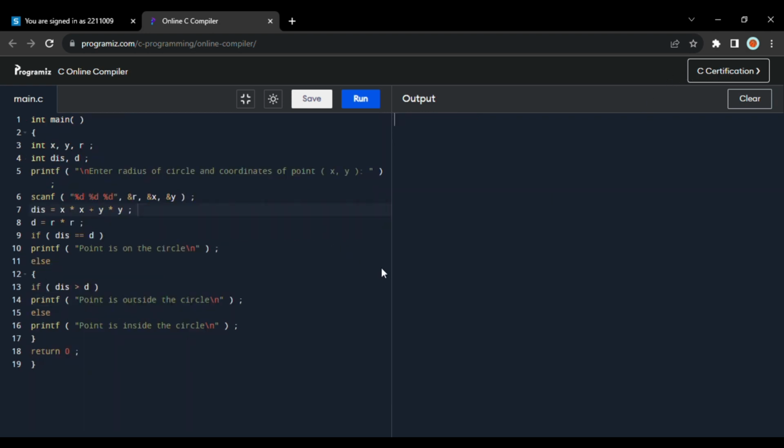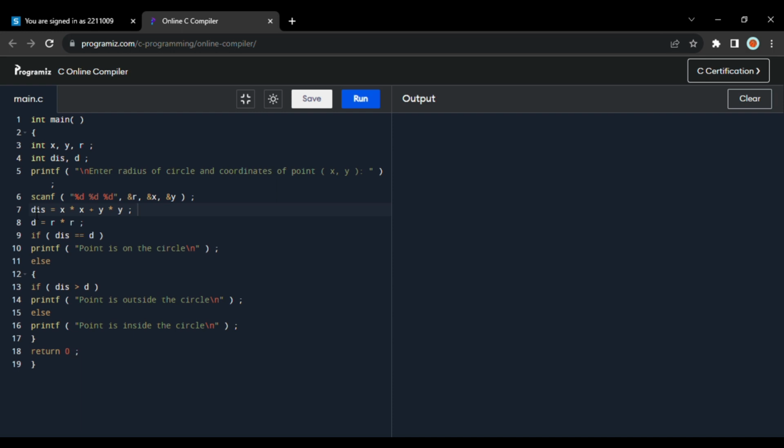In this program we are going to find whether the given point is present on the circle, inside the circle or outside the circle. For this we need the radius of the circle and the coordinates of the point, that is x, y. Distance is calculated using the formula x into x plus y into y, and d is calculated using r into r.